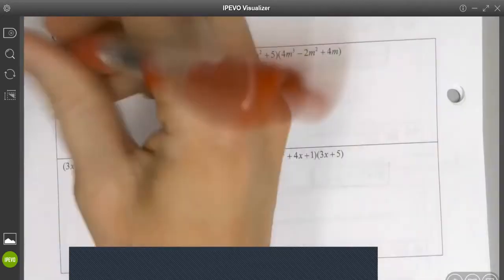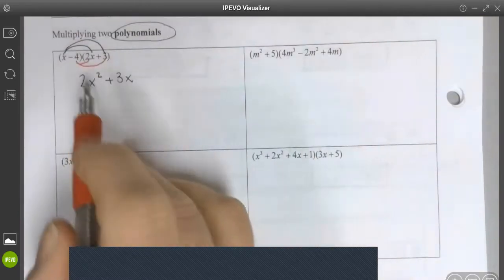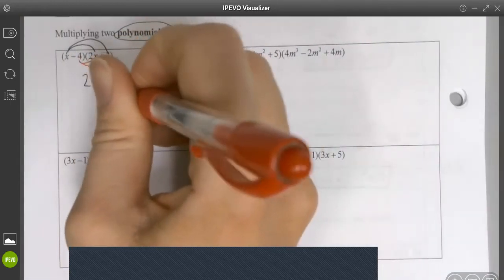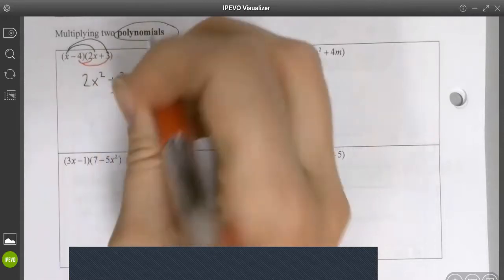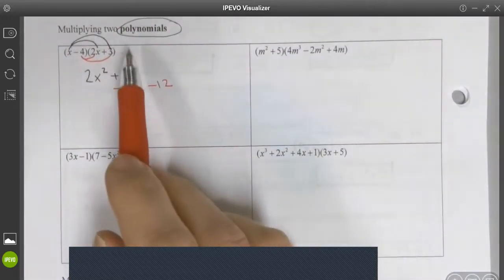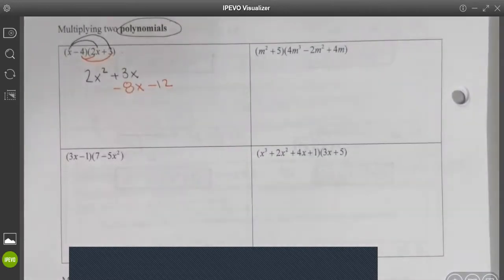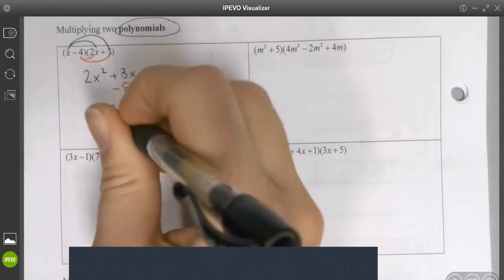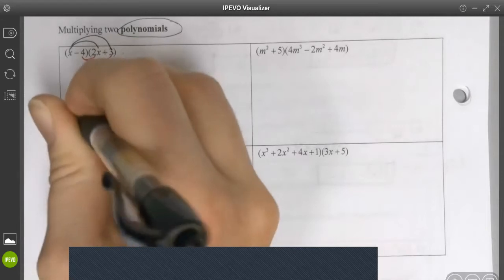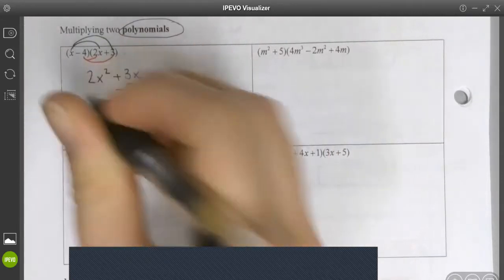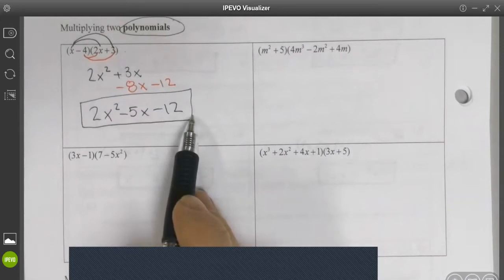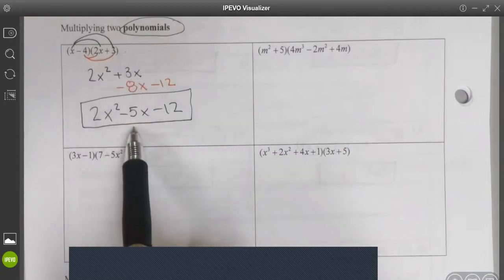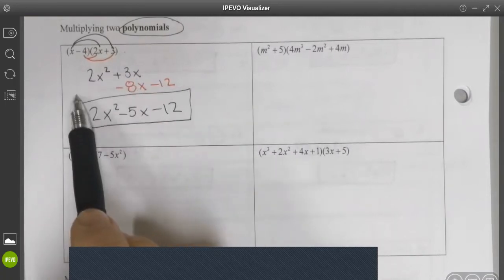Now I'm going to take negative 4 and I'll distribute that as well to both of these terms. Negative 4 times 2x gives me negative 8x. Look how I line this up. And then negative 4 times 3 gives me negative 12. So I lined it up so that my like terms are easy to combine afterwards. And I'm just going to add anything that can be combined, should add those like terms together. And here's my final answer, standard form. Okay. But because I distributed x and then distributed 4 and I ended up with like terms, I want to combine that before having my final result here.